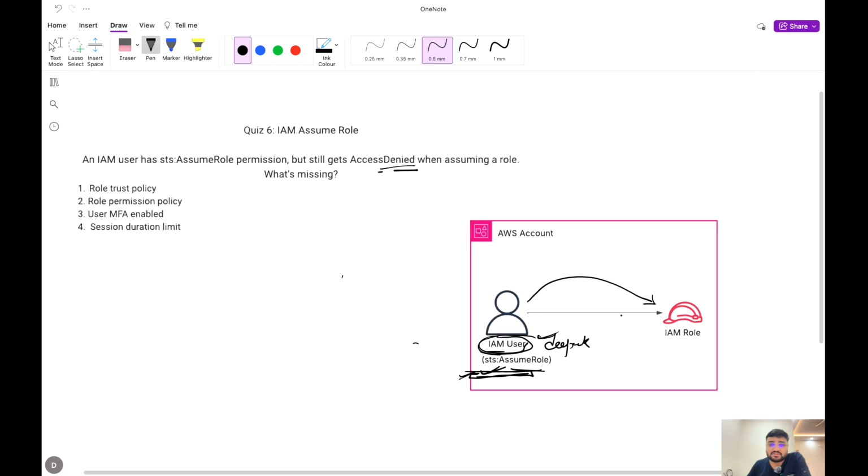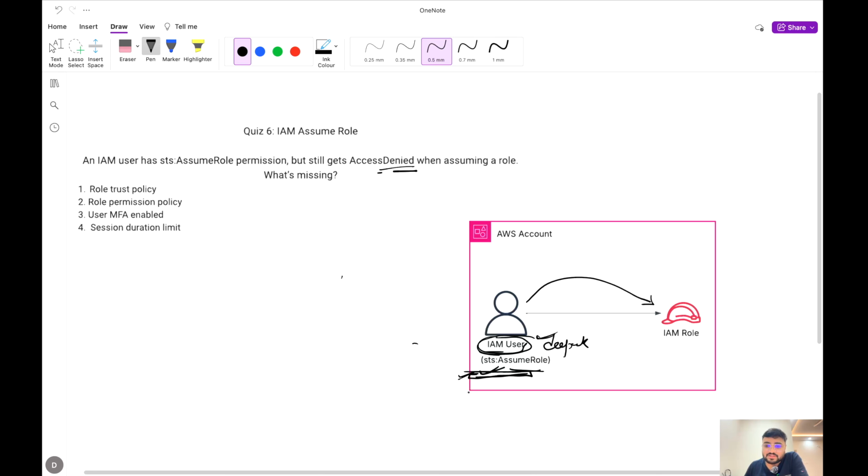But this is something which is a security glitch, right? So this is where the zero trust and all that happens. That's the reason this user, if it has an AssumeRole policy, doesn't mean that it will be able to assume the IAM role. So what is the concept here? There's something known as a trust relationship, right? This IAM role should explicitly trust this IAM user, and once it trusts this IAM user, then only this IAM user will be able to assume a role.